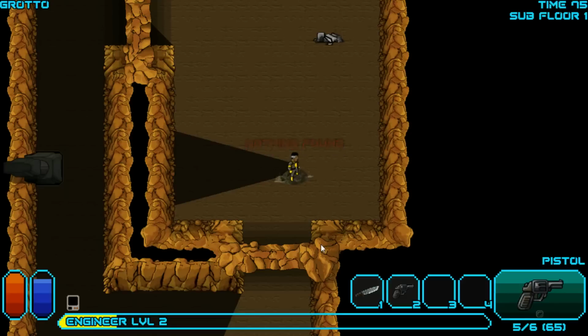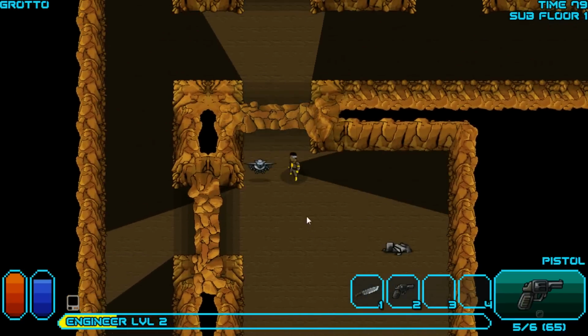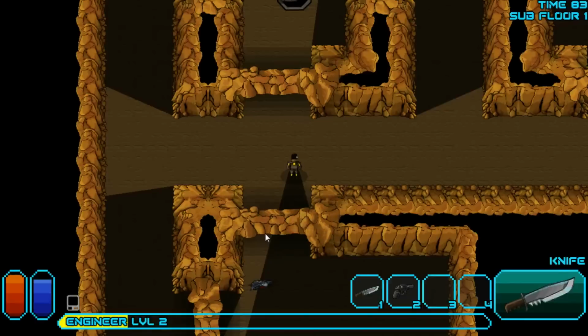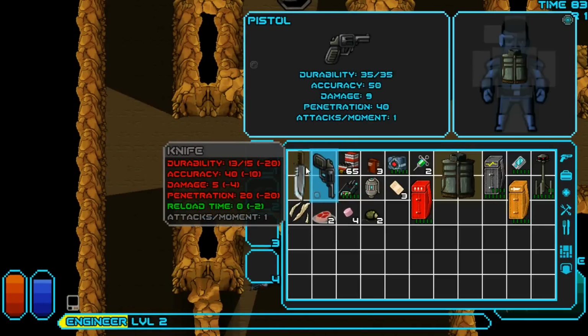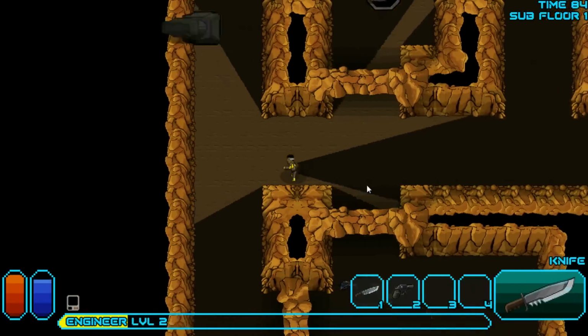Not my best day. Not your best day indeed. You suck. And there is an ice bat. Try to kill it with a knife. Oh dear. That didn't work. Yeah, took another try. Apropos, my knife is at 1315. Okay. It will still see some use, I guess.